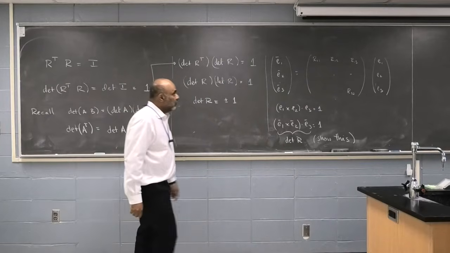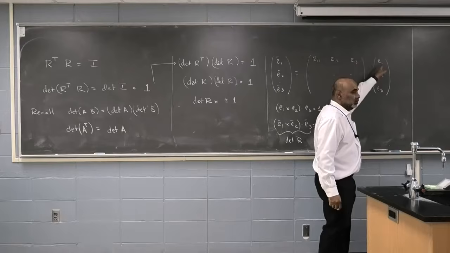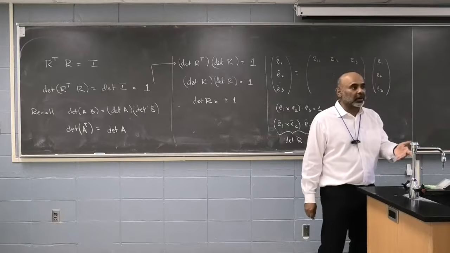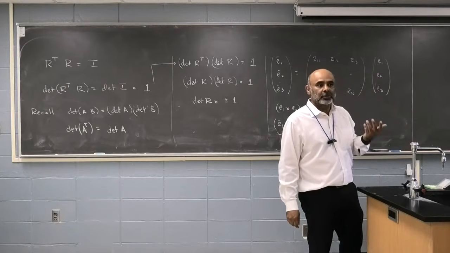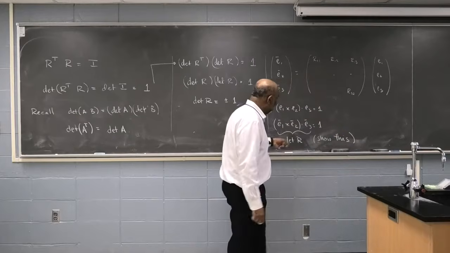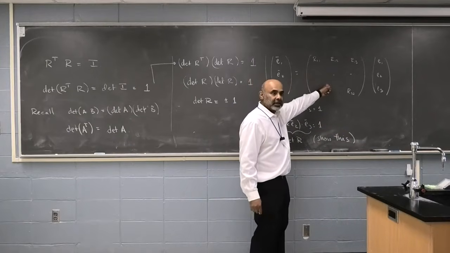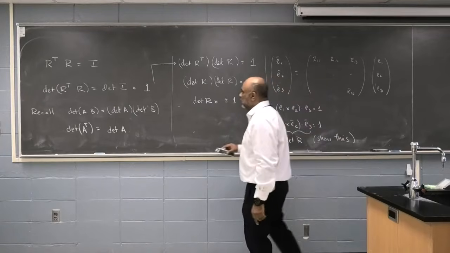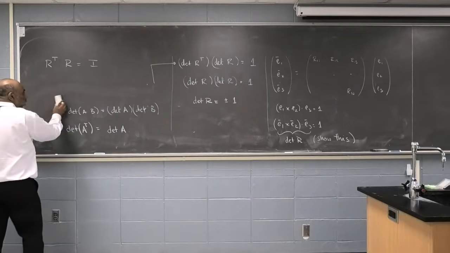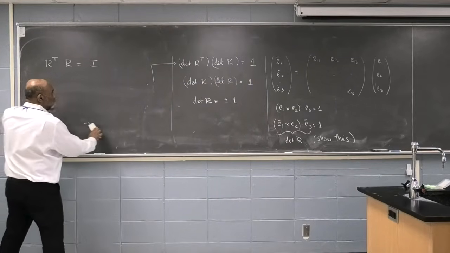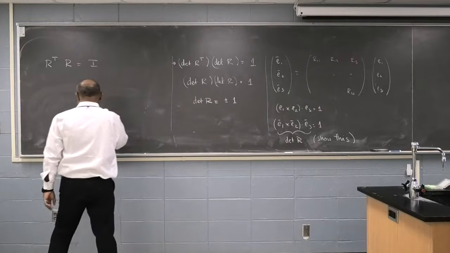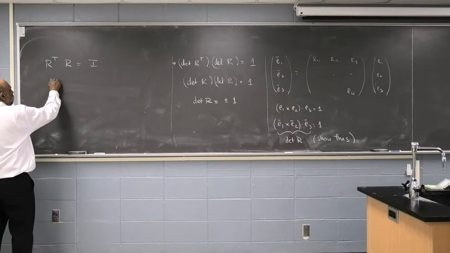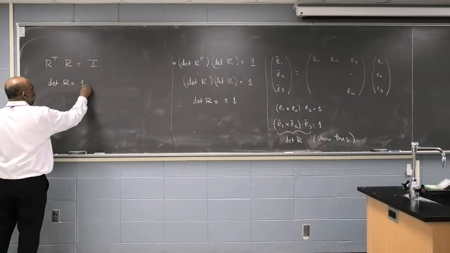Well, write it out. Instead of E1, you write it out, and you know E1 dot E1 is 1, E1 dot E2 is 0, and so on and so forth. When you do all that math, you will get this to be precisely that. Therefore, I can conclude that while I may actually have two choices, the rotation matrix itself must be such that the determinant of R is equal to 1.